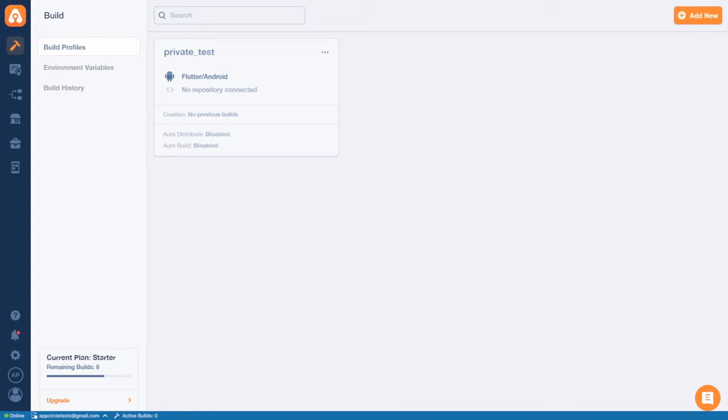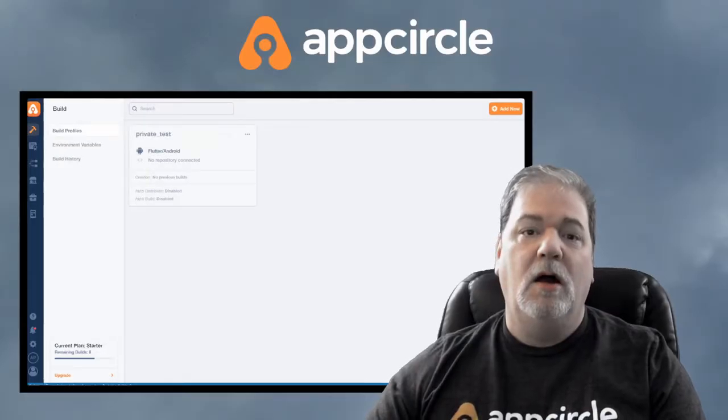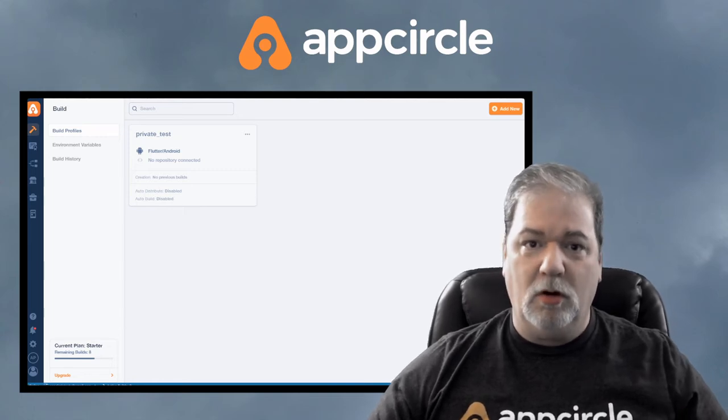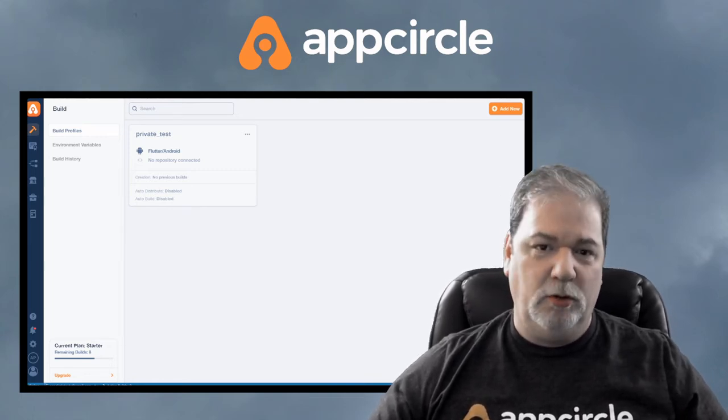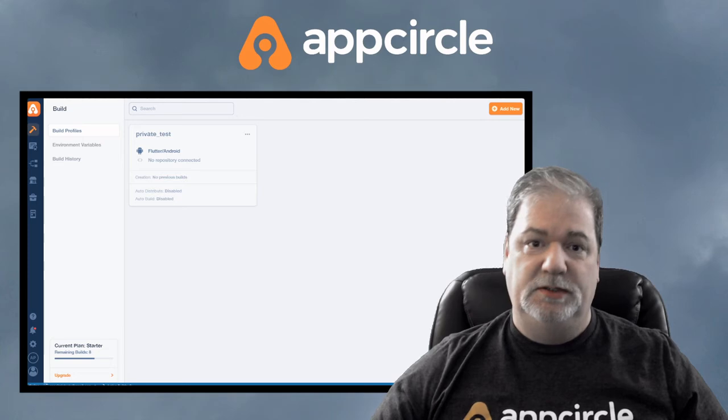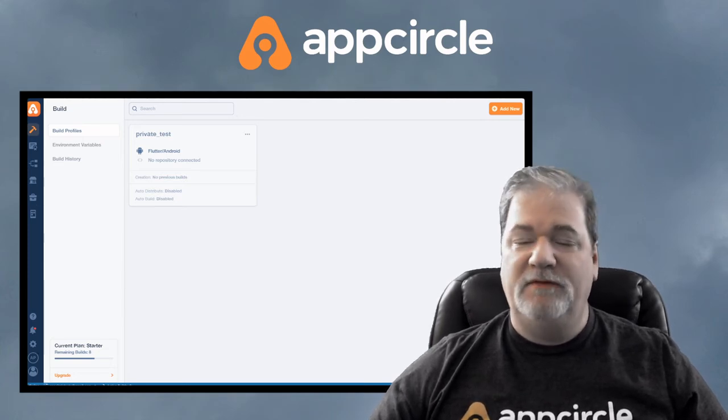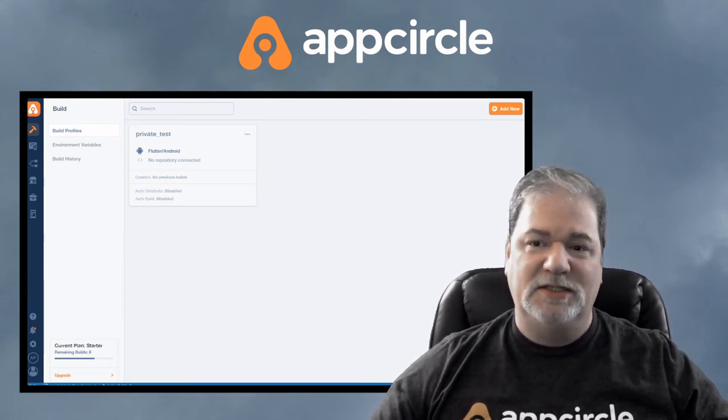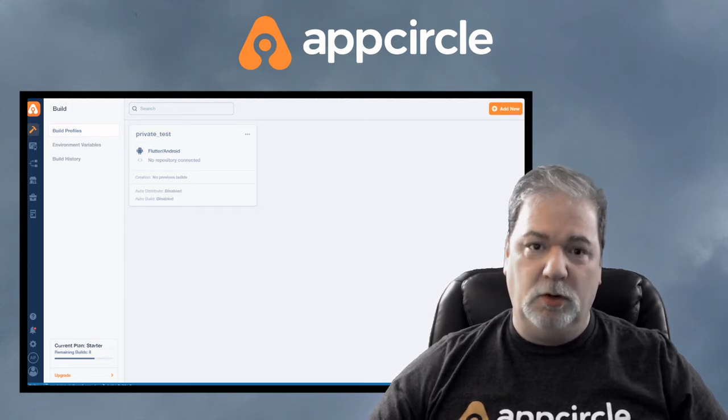Now that brings us to an interesting question. Are you the owner of the repo, or are you simply on the team or organization and have access to it? This is important because if you're not the owner of the repo, then this procedure from here on is not going to work for you.